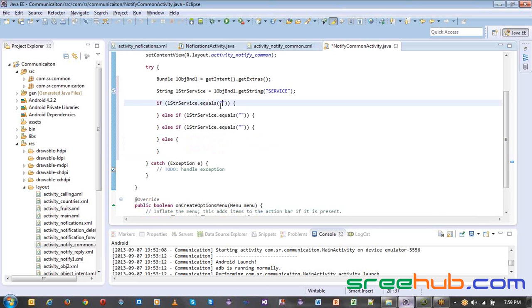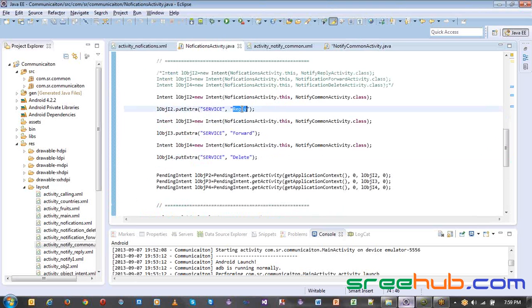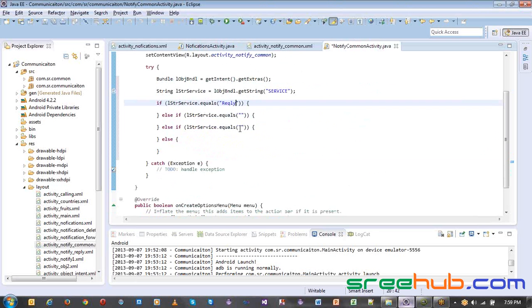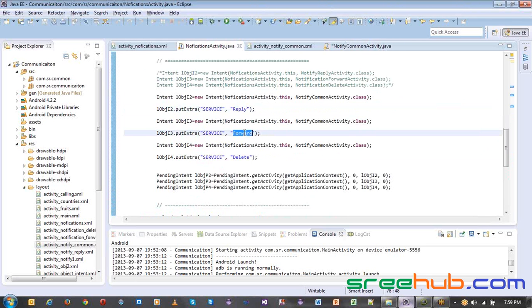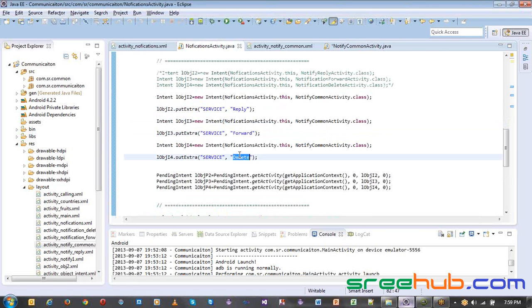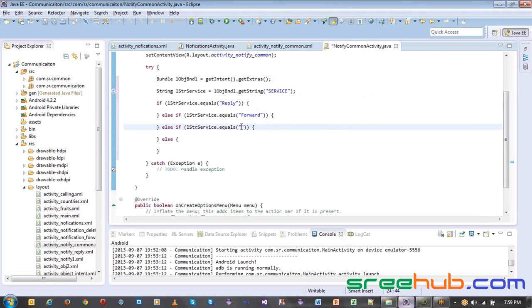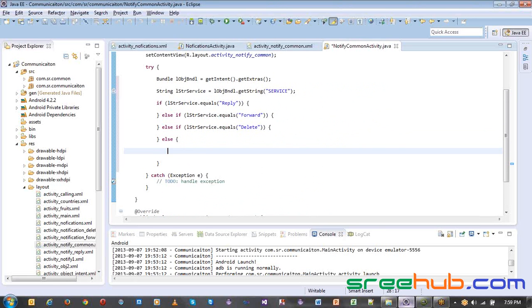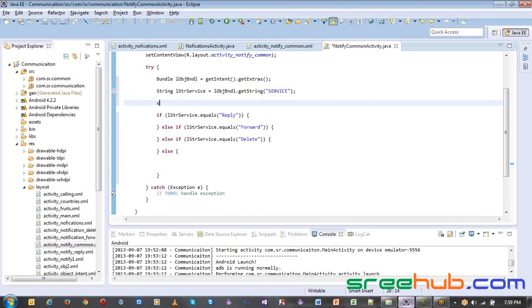Now first you have to make sure this value is saved. Let's say if it is reply, we'll do something. If it is forward, we'll do something, and if it's delete, we'll do something else. If it is none of these, we'll do something else. So here let me take a common variable, string lstr response, what to show.